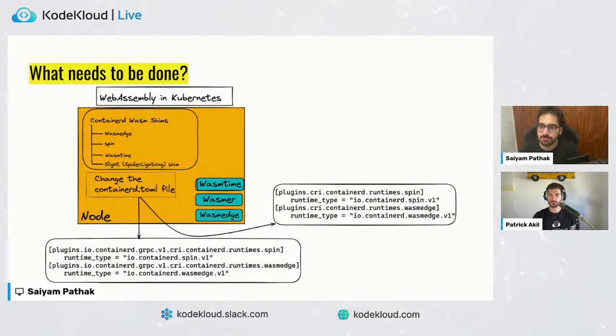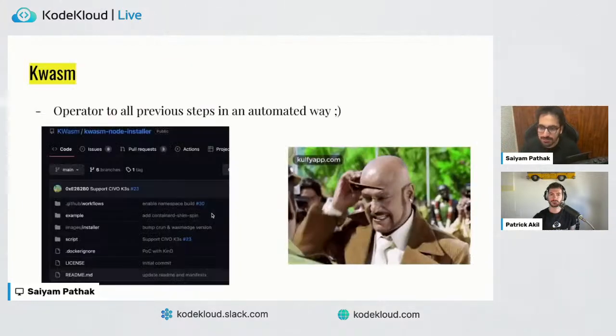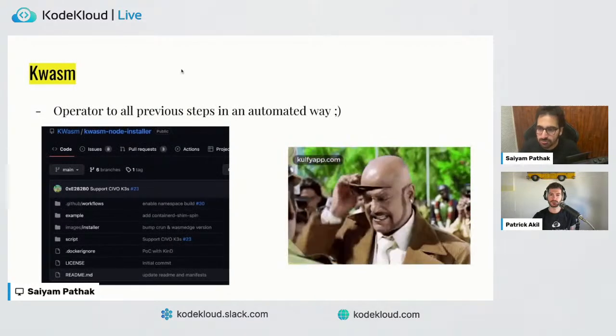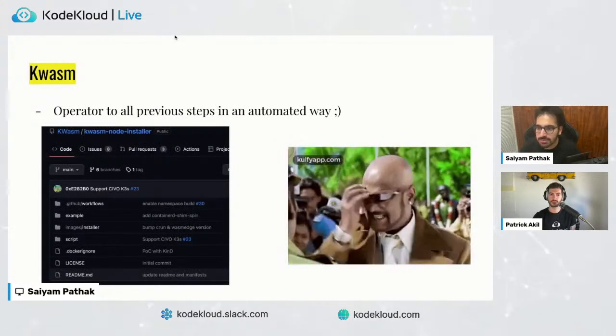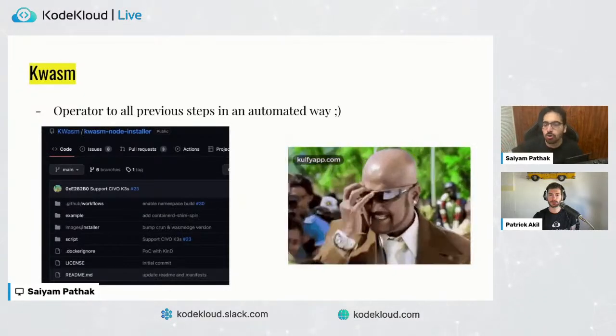Now you can do it on your own, but obviously the community has taken deep interest in building all this tooling so that you can run these workloads. It's not hype. There's another tool that is already built, which is called Kwasm. Kwasm is an operator that performs all the previous steps in an automated way.